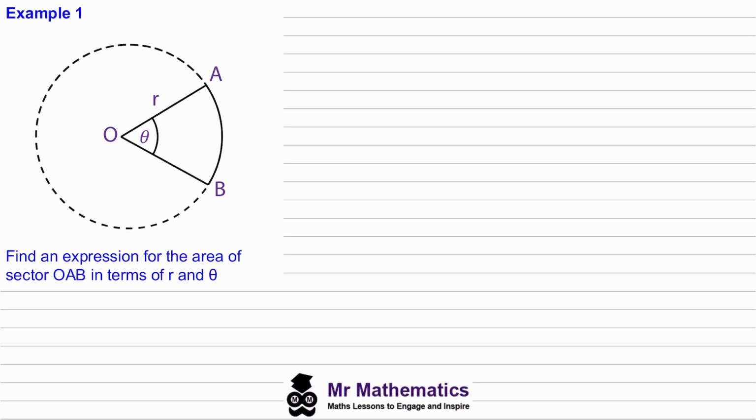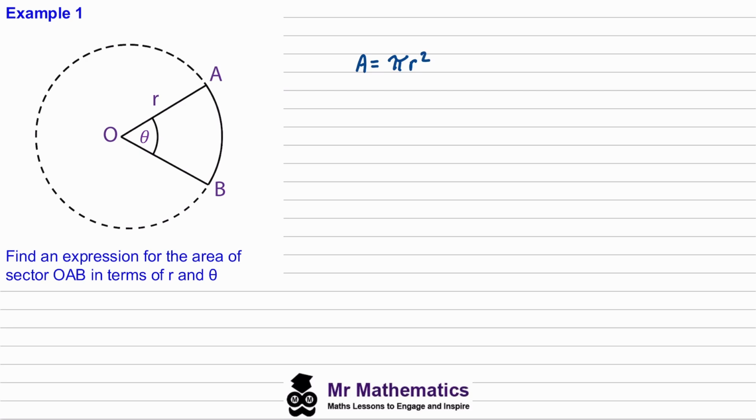So to begin with, I want to show you where the formula for the area of a sector comes from. We have this sector, OAB, where this arc length encloses the 2 radii. We want to find the area of this sector. Well, you can see that this is a fraction or a proportion of a full circle. And we know the area of a full circle is pi times the radius squared.